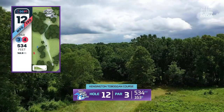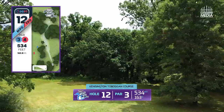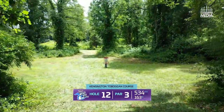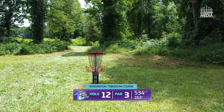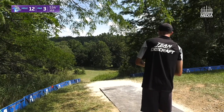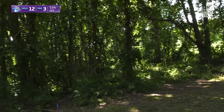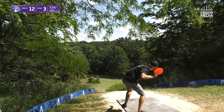We finish off with what I think is the hardest par three we play all season. This is a downhill left-to-right moving shot — you really want to push these left side trees on a hyzer angle. A lot of players are going to be taking that forehand or lefty backhand line trying to push under these limbs and just get some sort of look at this basket. It's really tricky — when you think you throw it perfect you end up hitting something, and when you think you miss your line you end up down in there. There's a middle tree with some low-hanging branches behind the one we're looking at that makes the forehand a lot more attractive route.